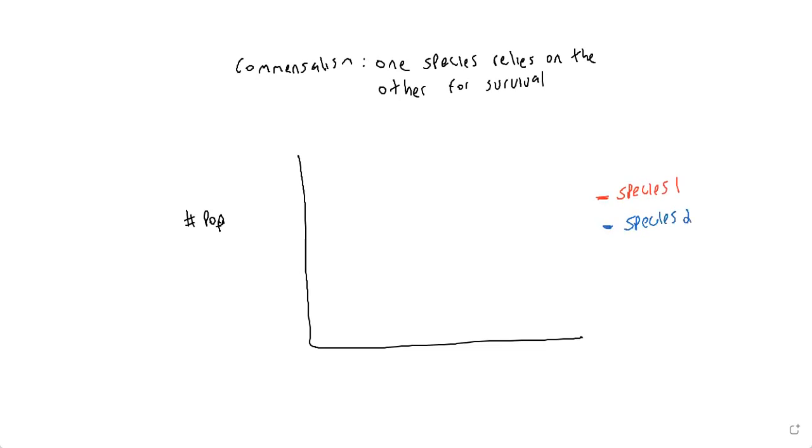It's none the wiser. You want an example? There are mites currently on your skin right now, gnawing away at your dead skin flakes. It doesn't affect you. You don't notice. You're none the wiser. In fact, it probably cuts down on your dandruff. But for the mites, that's their main food source. They are surviving. So for species two, I put a 0 here because species two is not going to be affected in the slightest. But species one is going to benefit quite a bit.